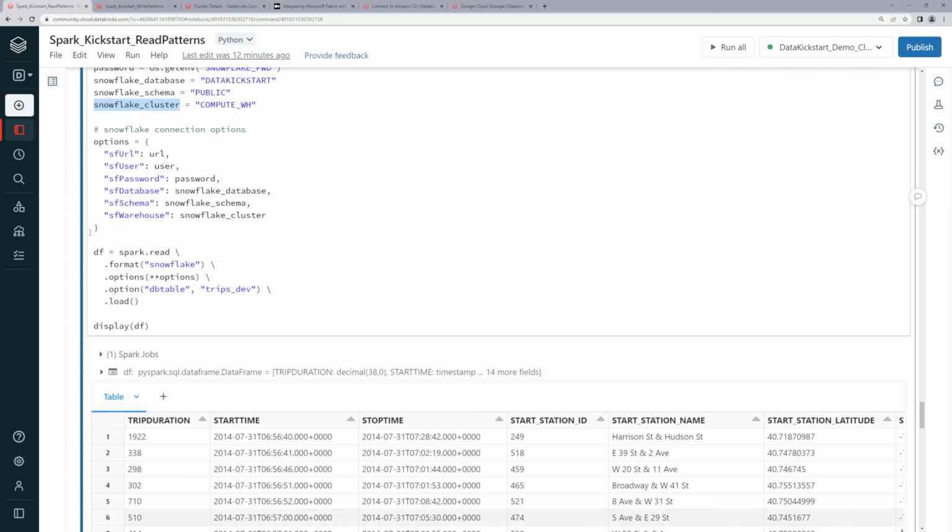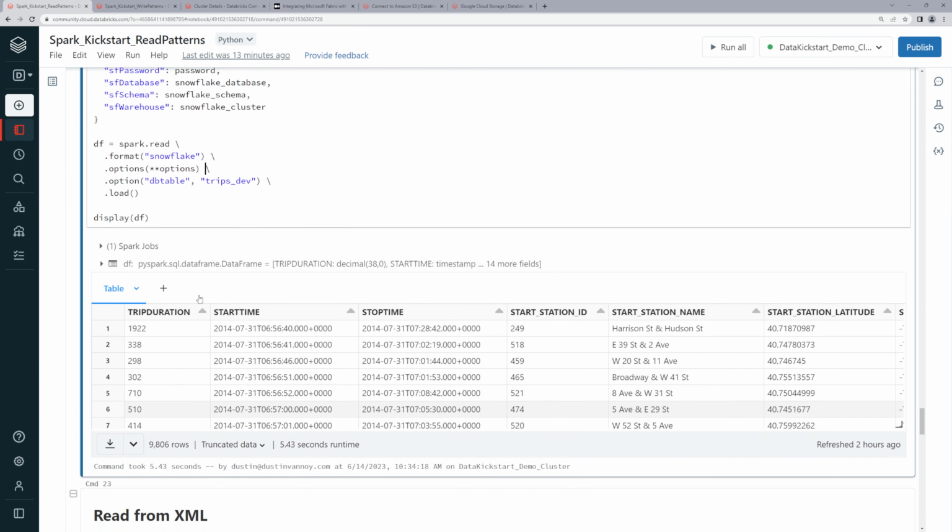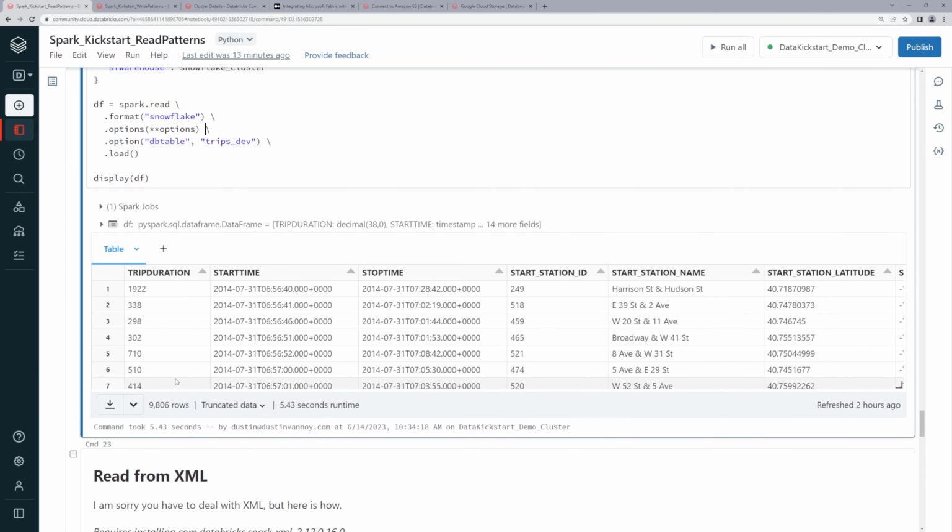All right, so with this, we have a set of options. I've set it up as a Python dictionary this time. You could put each one as an option down here in the Spark read if you choose to. And then I use this nice command of .options with an S on it. And then this asterisk will basically unpack all these key value pairs as separate options. So that's one way to do it when you have a bunch of options that you need to use together. All right, and then we set the table name and we call load. And that went ahead and read in that trips dev data.